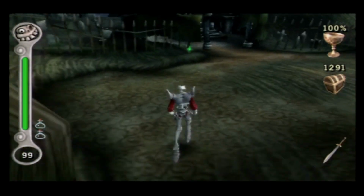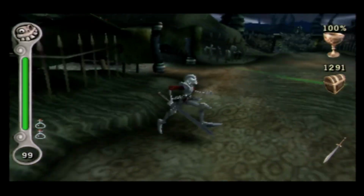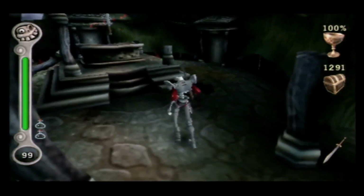I sense Zarok is very close by. Maybe I'm sure he is. Which lies just beyond this graveyard.